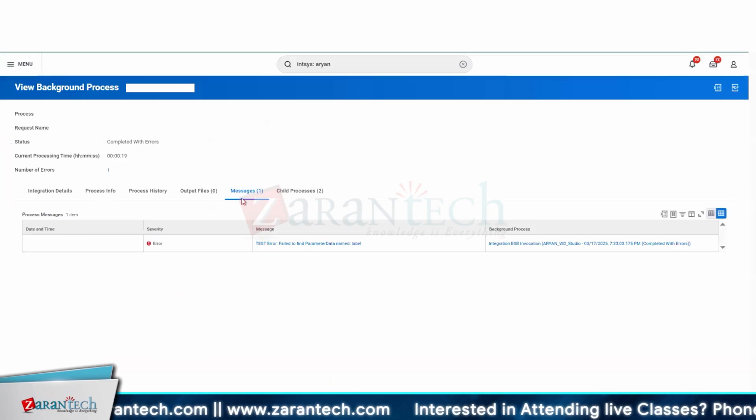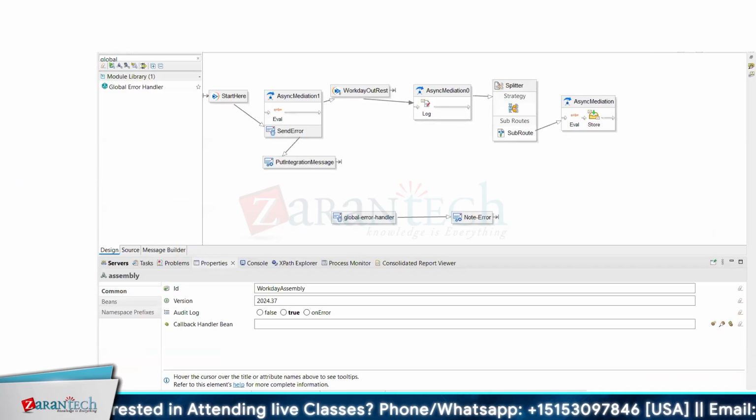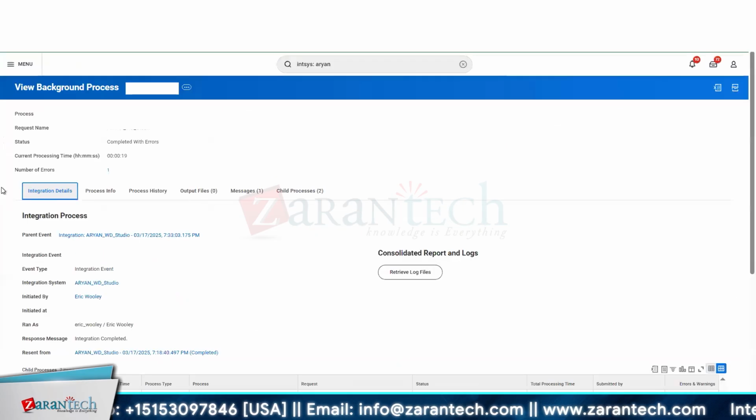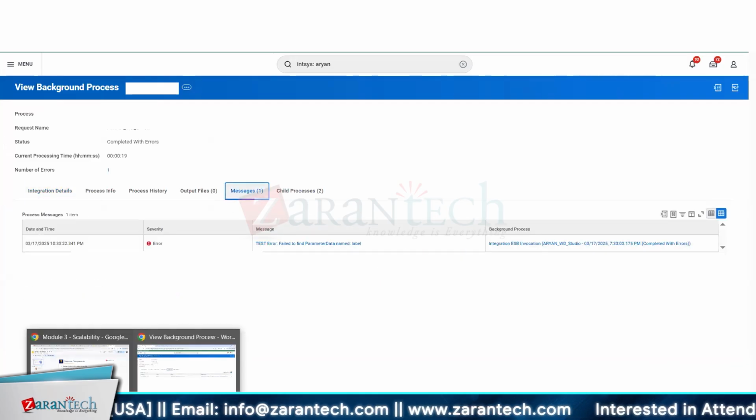On the messages, it will say info, and I'll put the severity as info. It will say the file name, and this file has been stored onto the integration event. You can use any of those things that we saw during error handling, like the different severities of messages: warning, info, or error. Put integration message, as the name suggests, will put a message on the integration event. So anything that you use in the put integration message component will come up on this. Okay. Any further questions?